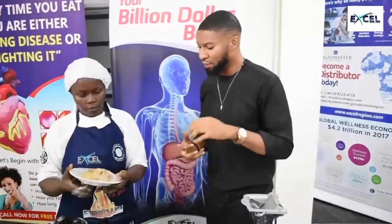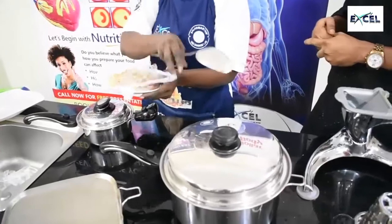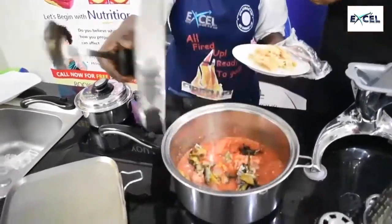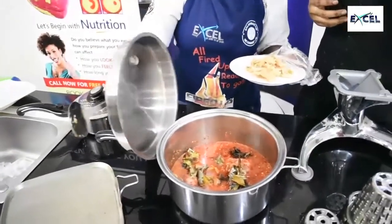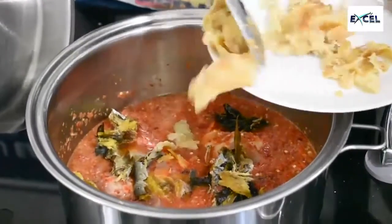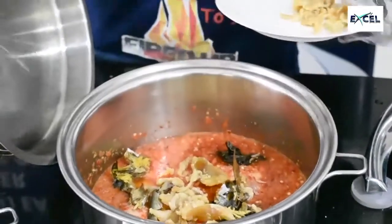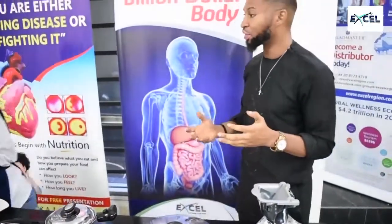Now when you eat, what are we adding again? We're adding the stockfish. Guys, like I said, this is going to boost your immune system because this is super nutritious. We have lots and lots of good amounts of protein going inside this meal. So we have healthy fats and we have healthy protein going inside this episode. So we're going to allow it to simmer.